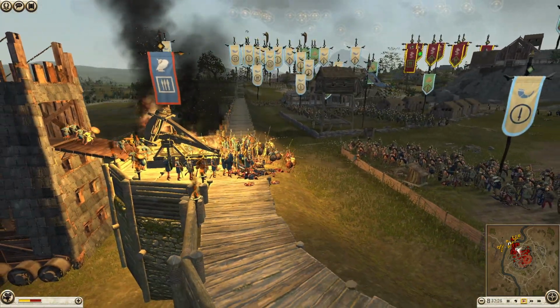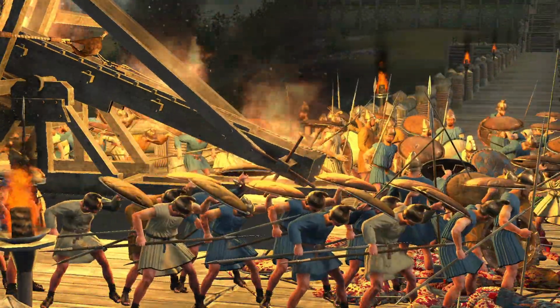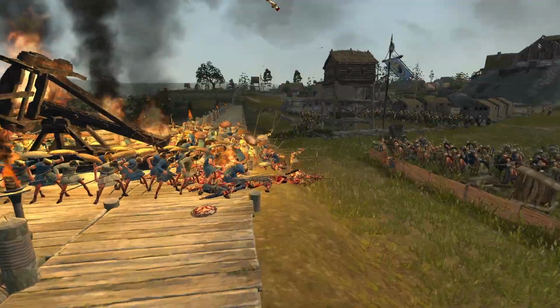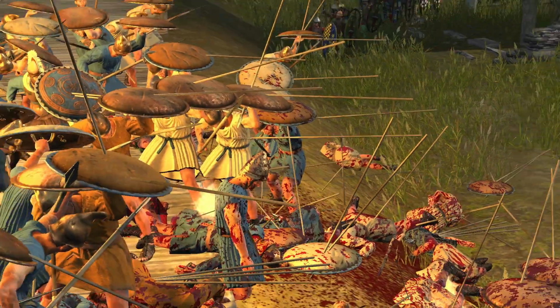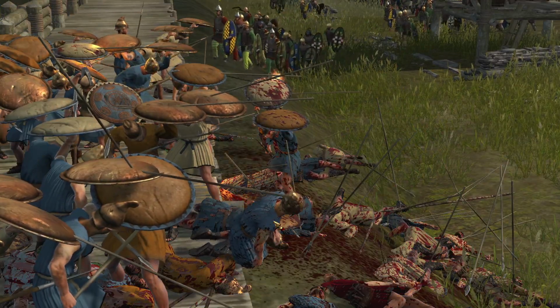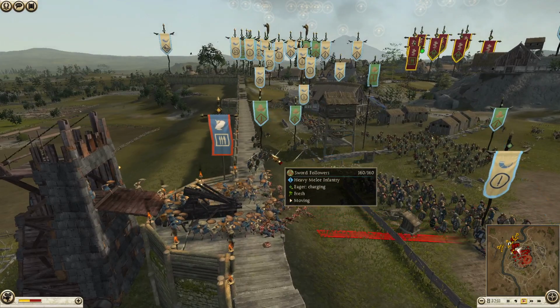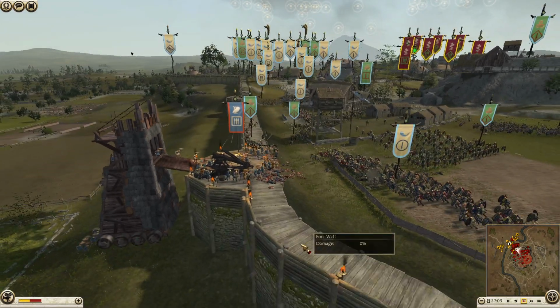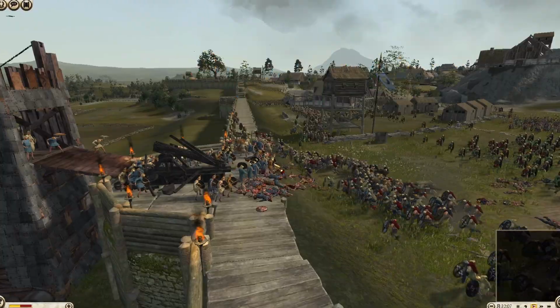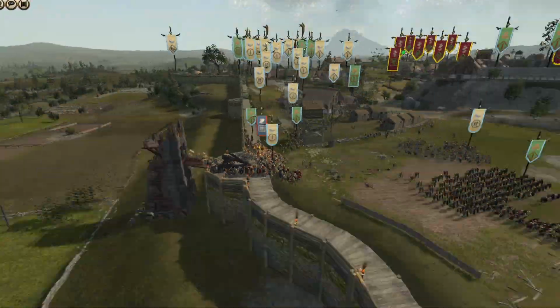And here we go. Militia hoplites have landed on the walls. They burnt this artillery piece as a sign of what is to come. They're just getting jabbed to pieces though, to be fair. These poor dead and dying Athenians here. Did they deserve that? Probably not. Looks like they're about to get attacked here by sword followers and Celtic warriors, and they will probably get cut down here by the Gallic defenders.